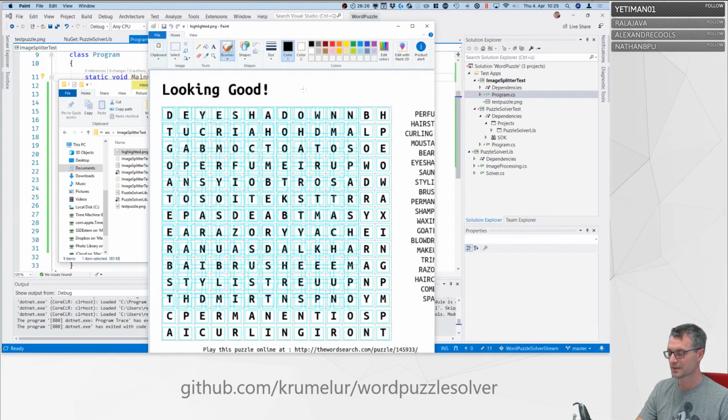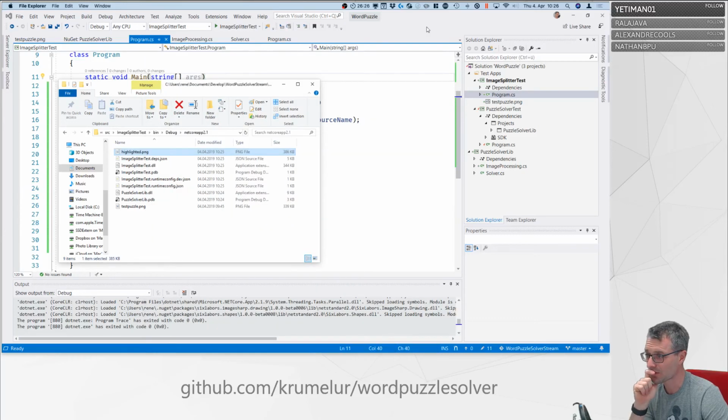Well, there it is. Yeah, okay, stupid me. Because I took the image as an input that was already highlighted, it's pretty hard for us to see what it did, but I can tell that it's completely off. So our parameters are just wrong. So let me fix that. Let me try to see if I can get the original image, the one that is not highlighted. I should have that somewhere here.